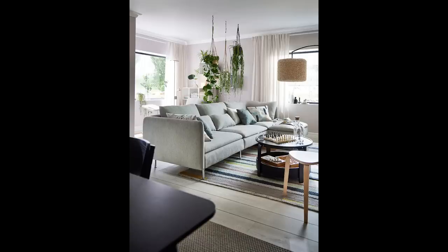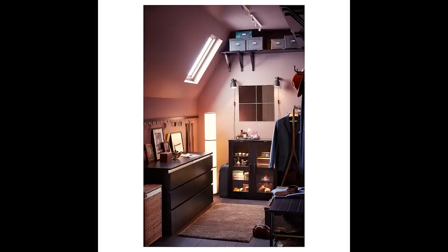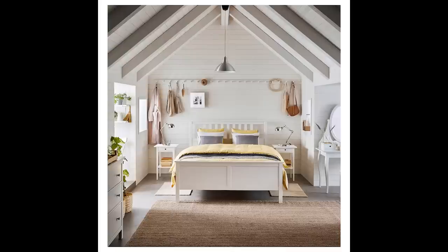The next thing you need to do is use that designer tip to actually measure out your space. One of the things that I feel downgrades items at IKEA is that they try to put so much into one space to show how much you can fit, but I feel like a pared-back space actually feels more elevated. If you're going for a high-end designer look, rather than fitting as much as possible, I'd recommend measuring your space and leaving room to walk through it — giving yourself that breathing room makes a big difference.